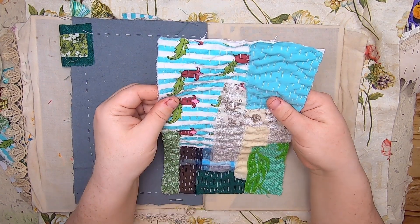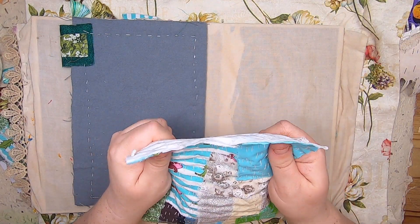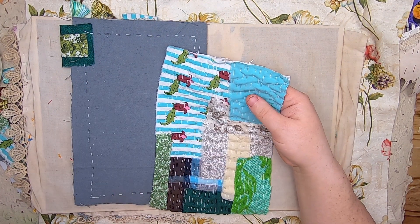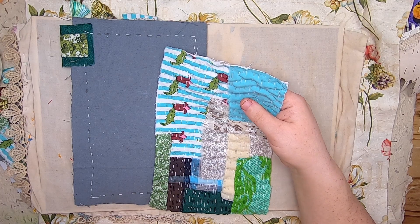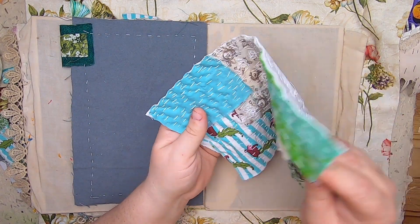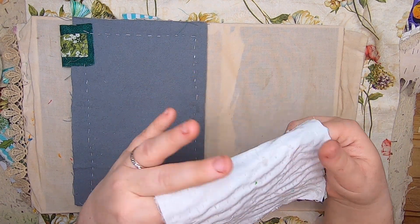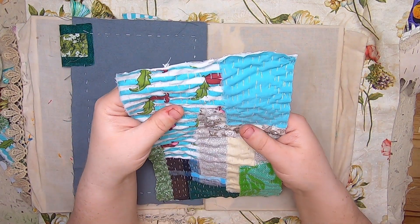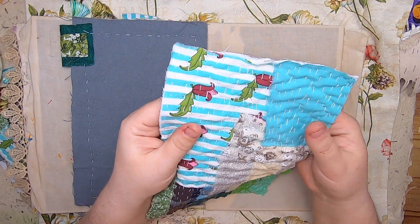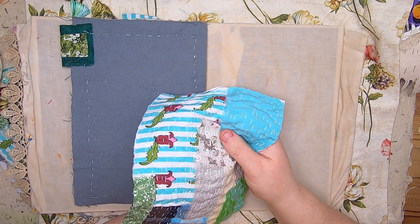I did kantha stitching all over the top with a regular sewing weight thread. I hadn't given myself much time before to make little quilt blocks and do slow stitching, and I found it so nice — I sat last night while my family watched a movie and just stitched away. It was so relaxing. I think I'm definitely a fan of two pieces of fabric folded together as a base for stitching; it's way more fun than stitching on a single piece of fabric.